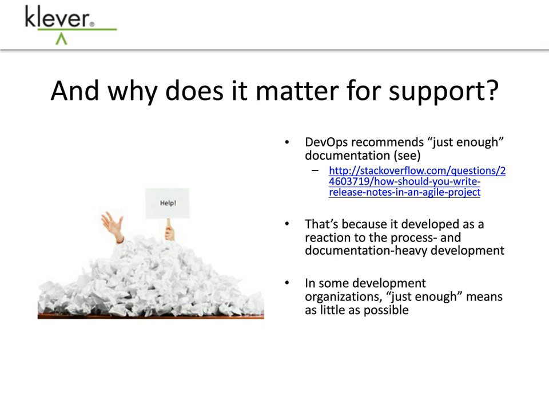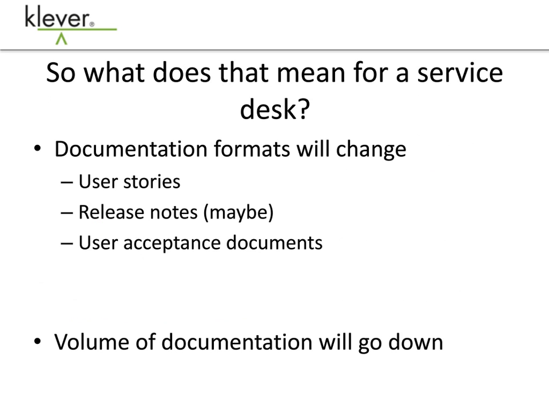So we get into the situation where, left to their own devices, and understandably so, the development teams are going to produce as little as possible. They're going to produce as little documentation as they're required to, because it really does take them out of the mode of delivering for that next 2-week sprint. That means for support and for a service desk that we're likely to see two different things. We're likely to see that the volume of documentation is going to go down, and we're likely to see that the format of that documentation is going to change.